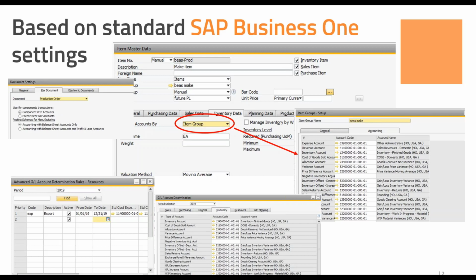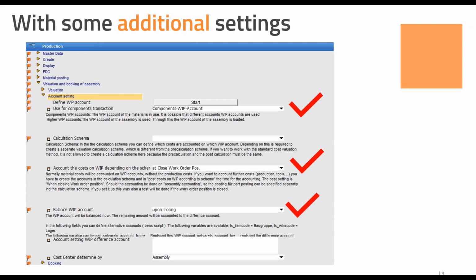We also take into consideration the advanced GL account determination. So if you have special cases in which certain transactions will go to certain accounts depending on certain criteria, then obviously that will also be taken in consideration. But on top of that, we have some special additions. First of all, in the configuration wizard, there are a couple of general settings that will affect how this is going to work, and we'll see that. And I've marked it here, so you'll have it for reference.